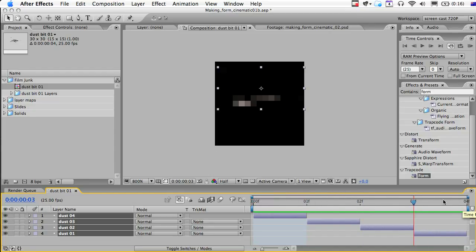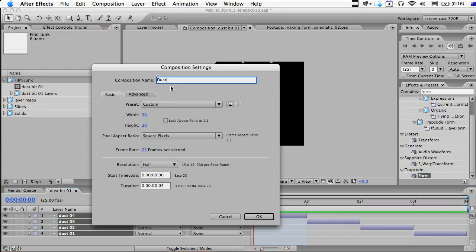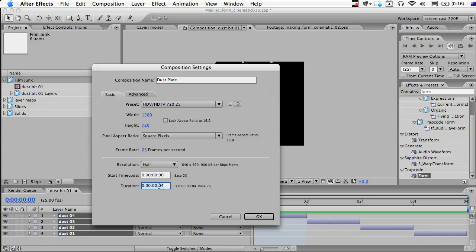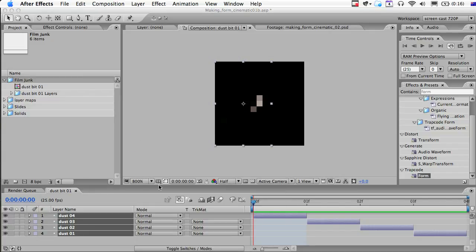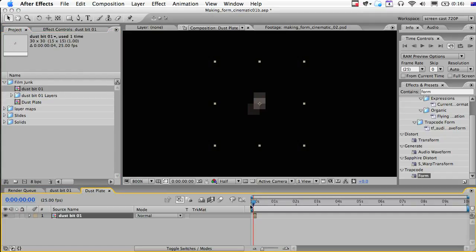That's going to become our basis of our dust plate. Let's make a new comp. Dust plate. I'll make it 720p, 10 seconds. Throw our dust plate pre-comp in our main one.